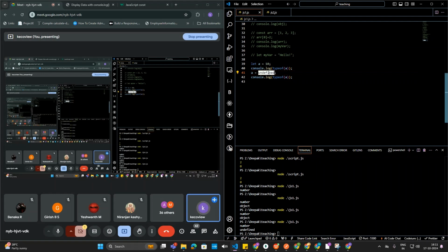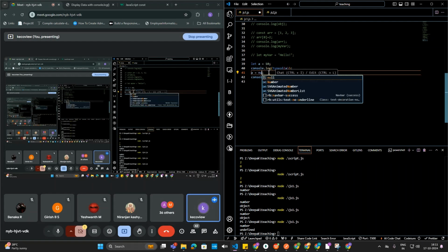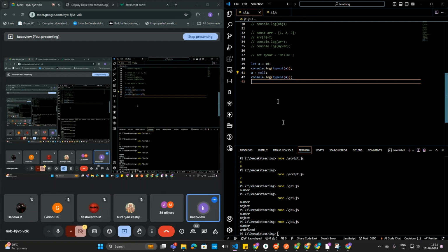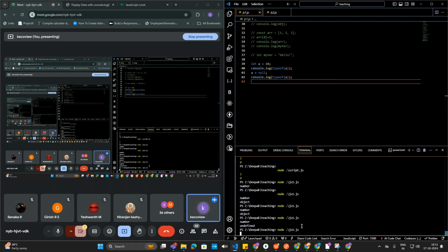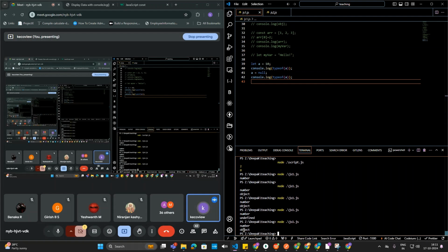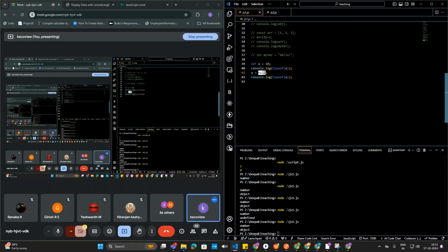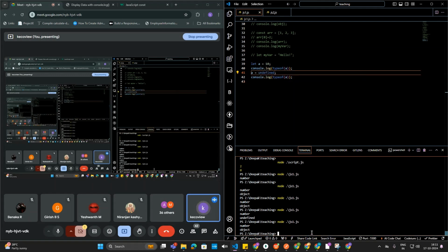This is one of the most important questions from an interview perspective: if they ask you to log and find the data type of null, null just belongs to an object. It doesn't belong to a separate thing. Whereas undefined has its own data type, that is undefined.